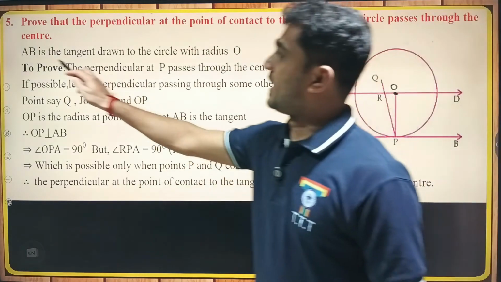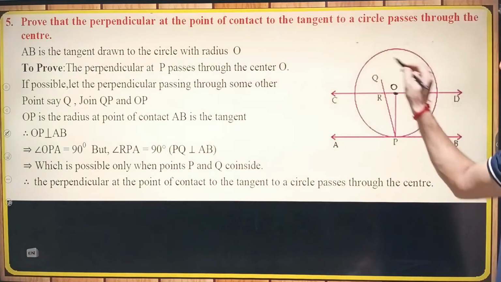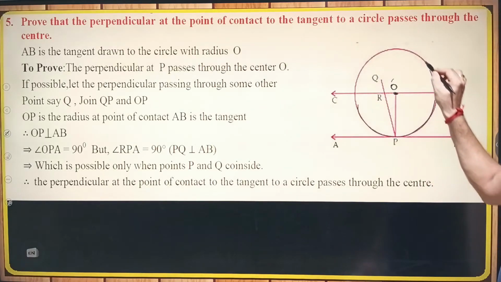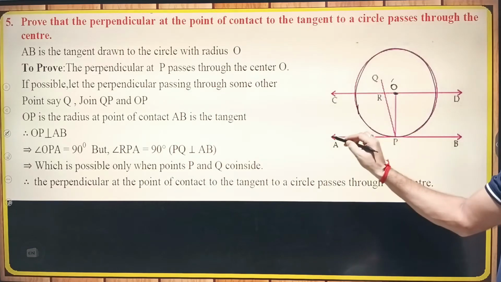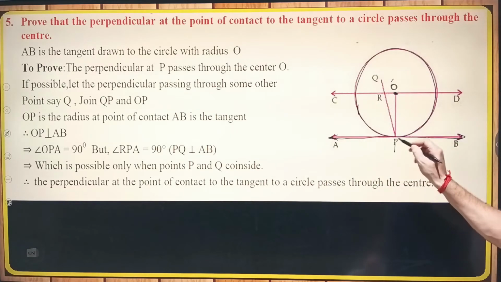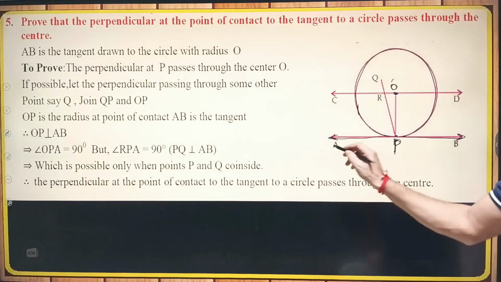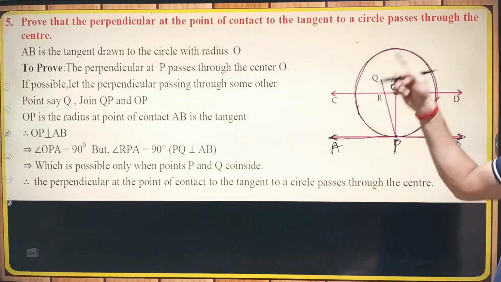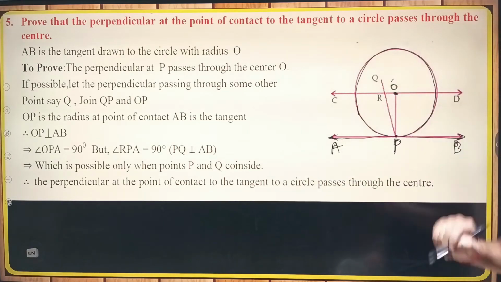ದೆನ್ ಅಬ್ಸರ್ವ್ ಹಿಯರ್ ಎ ಬಿ ಇಸ್ ವಾಟ್ ಇನ್ ದಿಸ್ ಸರ್ಕಲ್. ಹಿಯರ್ ಇಸ್ ಎ ಸರ್ಕಲ್ and AB, where AB is a tangent, correct? About a point P. Point of contact is P. Here A point, A and B are a line which is tangent to a circle with a center O.